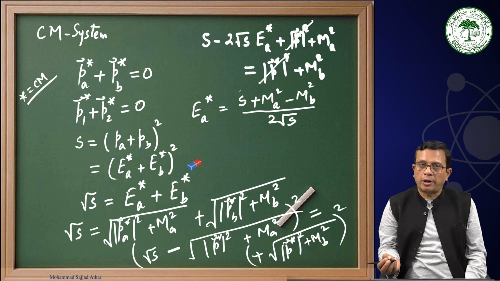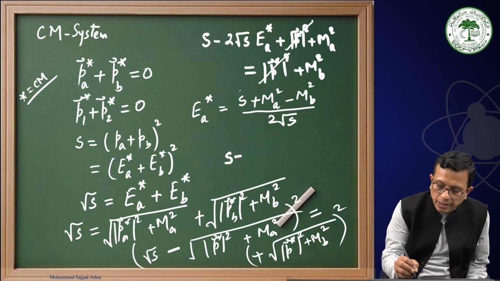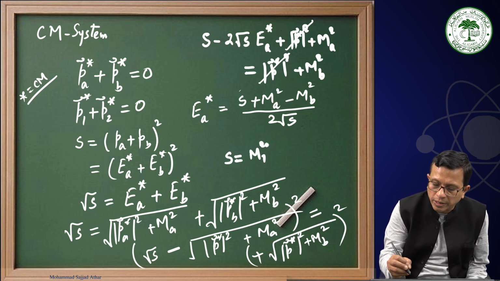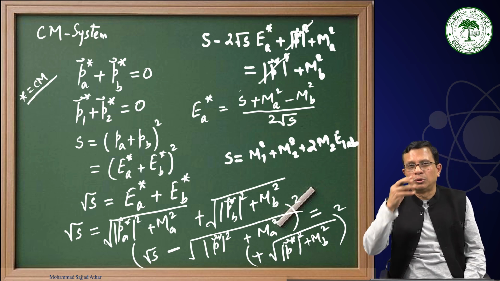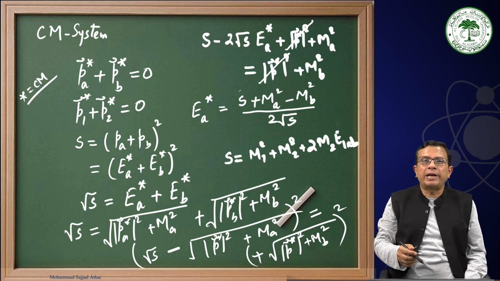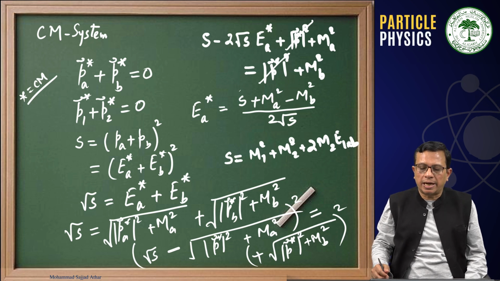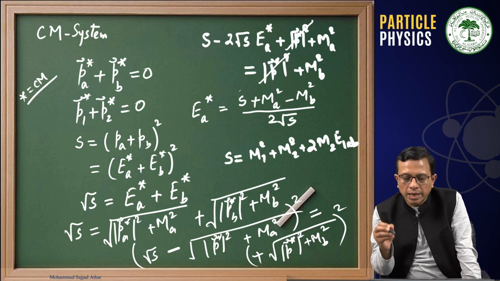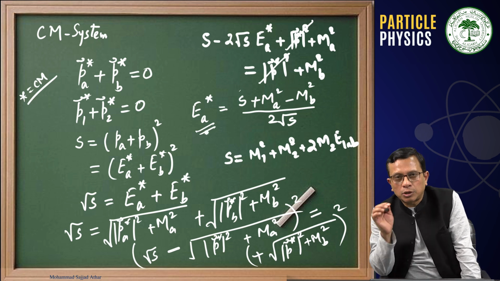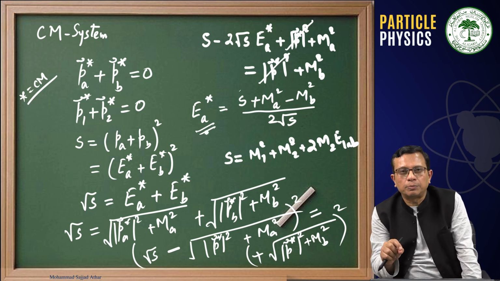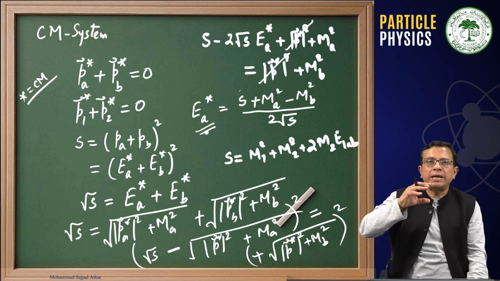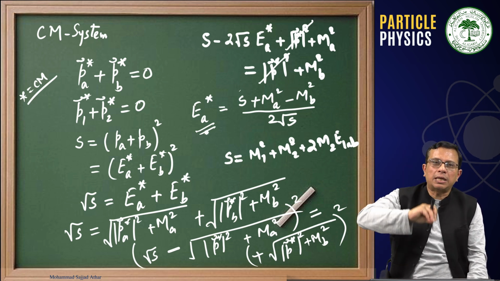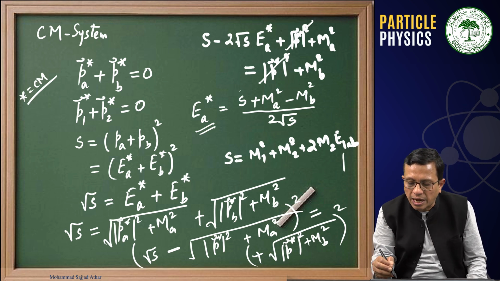notice that when we were doing the case where in the lab frame S was M1 square plus M2 square plus twice M2 E lab, I had told you that if I know the laboratory energy, I know the equivalent center of mass energy, and then we can see what should be the energy of the particle A and what should be the energy of the particle B in the center of mass frame. Therefore, notice that I am providing 500 MeV of energy to the electron in lab frame. That means I am here.